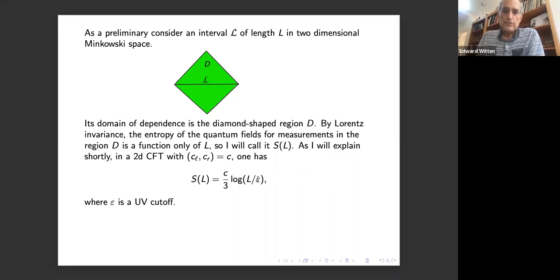In 2 dimensions, if it wasn't cutoff dependent, it would have had to have been a constant, because since entropy is dimensionless, it can't depend on the length L, unless it can also depend on a cutoff. Epsilon, by the way, is a length cutoff, not an energy cutoff. So epsilon is a small length that we think of as a cutoff. Epsilon would be a lattice spacing if you made a lattice approximation to the theory. Anyway, we'll get back and prove this formula later, but first we're going to use it. So a consequence of this formula is that the central charge is 3 L dS by dL.